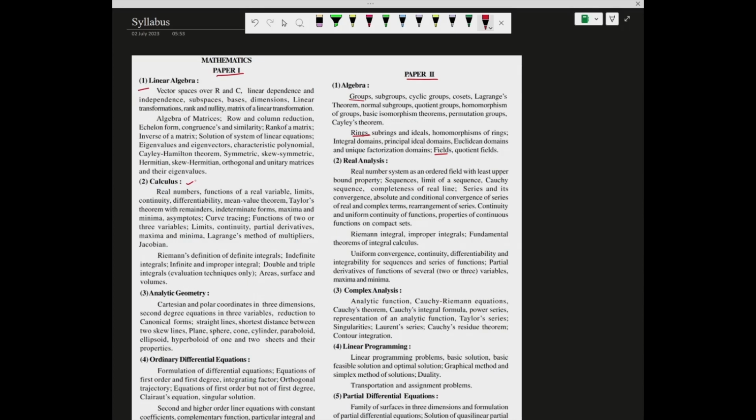Calculus is a vast thing. It's not only just differentiation and integration, those things. It includes some more terms. Working on realistic problems, calculating areas, calculating feasibility of some problem, like those things. So here it starts from real numbers. That is, we need to study the number system first. Okay, a number system, don't think that we are going to study the grade 8th number system, right? It is just the introduction part. Here we are going to study sequences, etc.